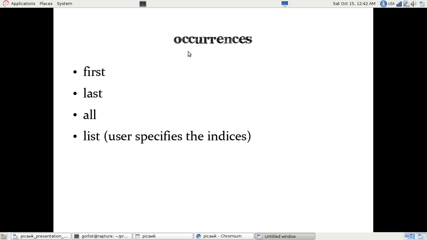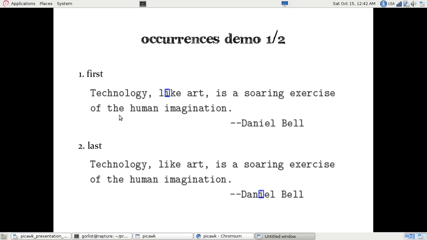Occurrences are basically the instances of the same keyword found more than once in the image. You can specify the occurrence to be first, last, all, or list. Let's see a practical example. I'm putting a rectangle around the keyword I. This is the first occurrence, which means the first I that it finds in this image.